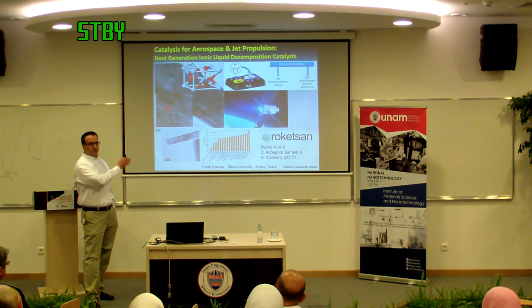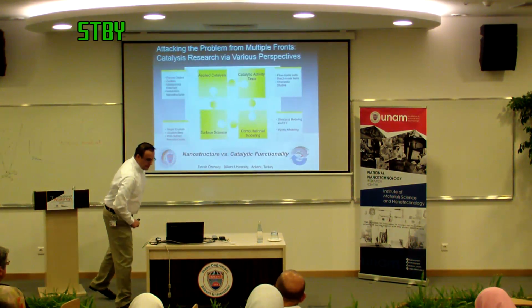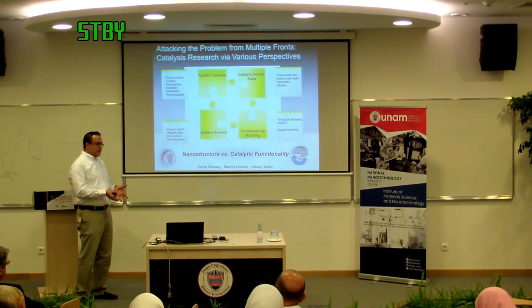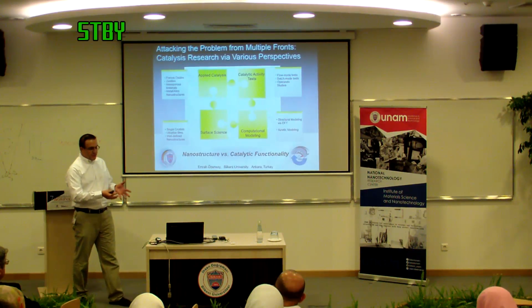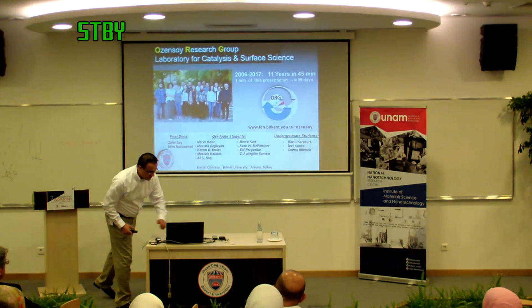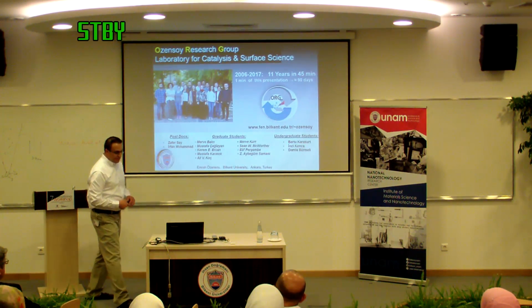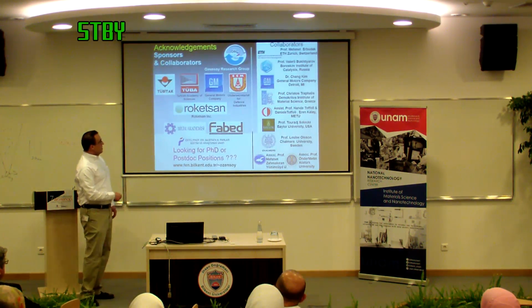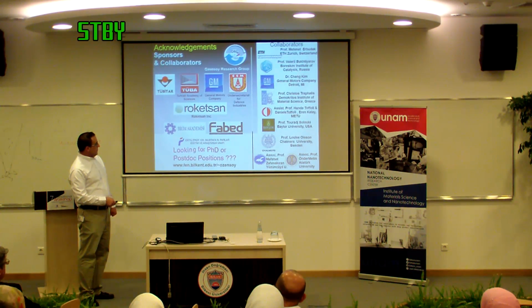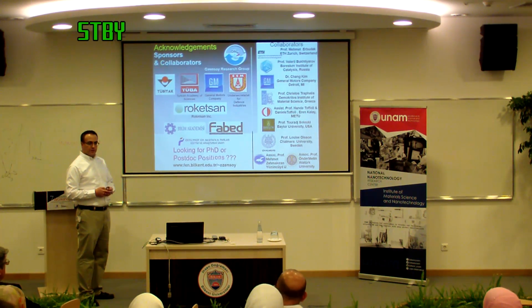There are all different types of ideas that use perovskites, bimetallics, so that is there. So with that, I will just mention that we are a relatively young group. We are trying to do catalysis in Turkey. These are much simpler works than the excellent stuff that we listened to in the morning. So these are basically our initial efforts, so there's a long way to go. These are the guys who are doing the microscopy in the lab, and this is where the money comes from. And our collaborators, some of them are here. If you're interested in this kind of research, come to our labs, good opportunity, hang around the whole month, talk to us, email us. We're always looking for good talent. Thank you very much.